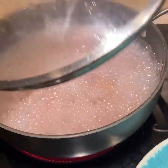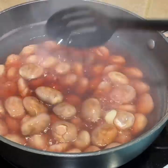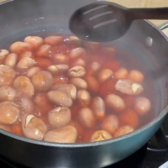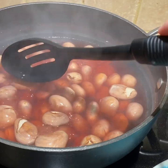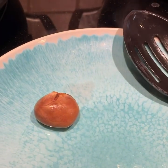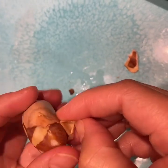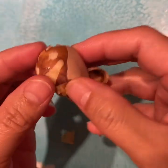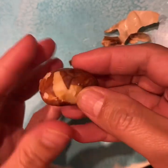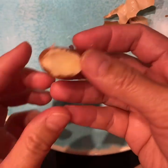It's been 30 minutes and I'm going to check to see if the one I'm boiling is done. I'm going to try one to see if it's ready. This is the one I boiled. So this is how you peel it, too. You peel the film. And it looks like, and it feels like it's ready. Let me try. This is ready.